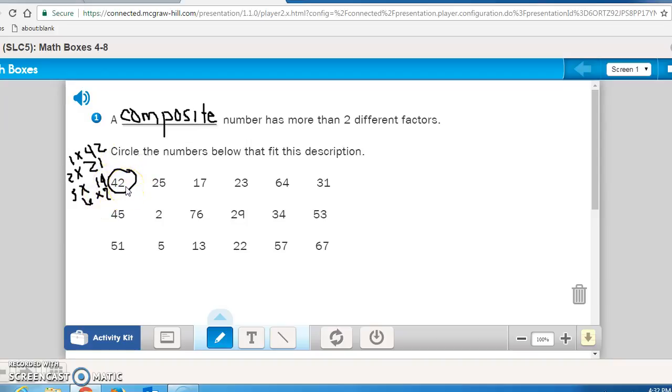Find the other numbers in this math box that are composite numbers, and then finish the rest of this journal page. Then you can go ahead and go up to the Math Journal answer key to find out which ones you got correct and which ones you didn't. Any that you struggle with and don't understand, please make sure you stop back to Mrs. Voorhees or myself so that we can let you know what you did wrong. Thank you. Stop the recording now and finish Math Journal page 127.